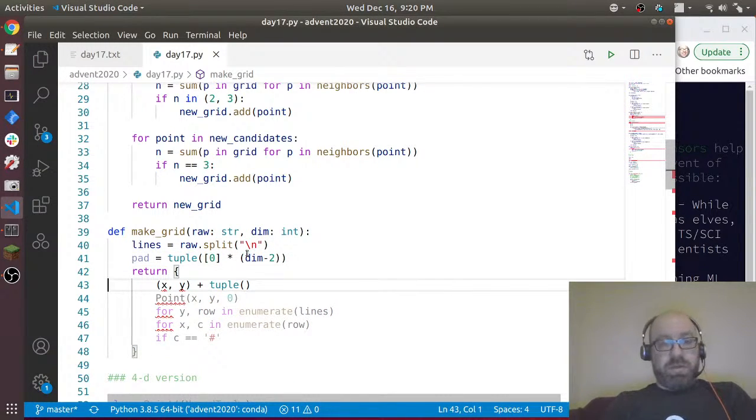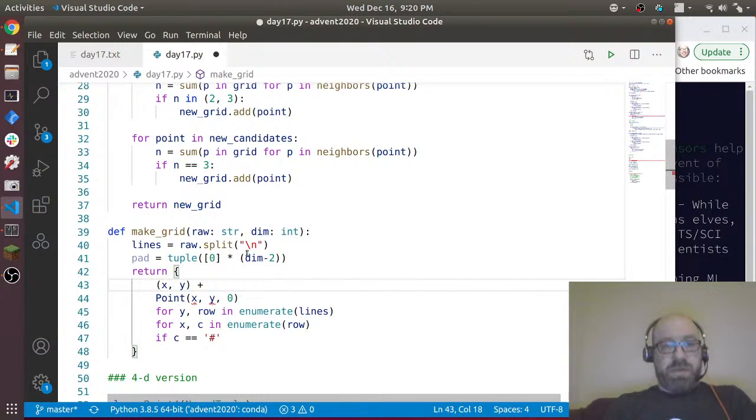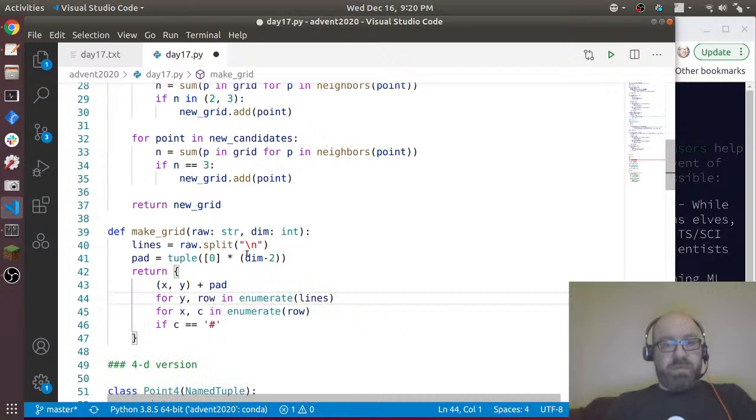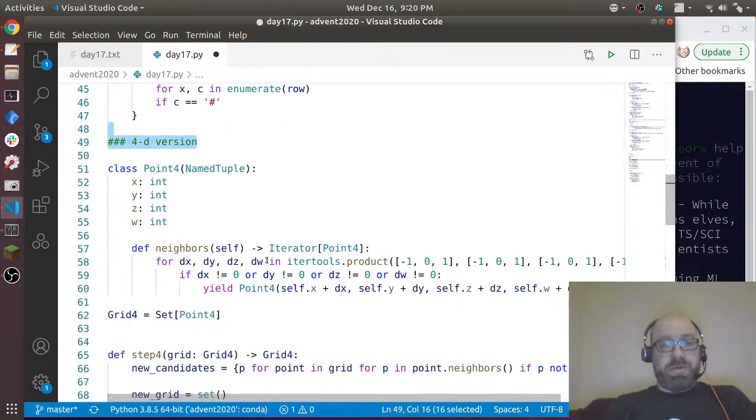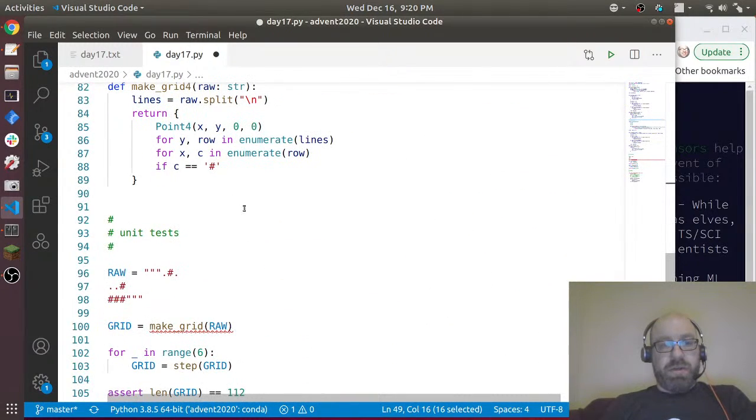And return xy plus pad for, okay. So I'm just going to pad it out with zeros. And how many zeros do I need? I need dim minus 2. Okay, and so now I don't need the 4D version at all.